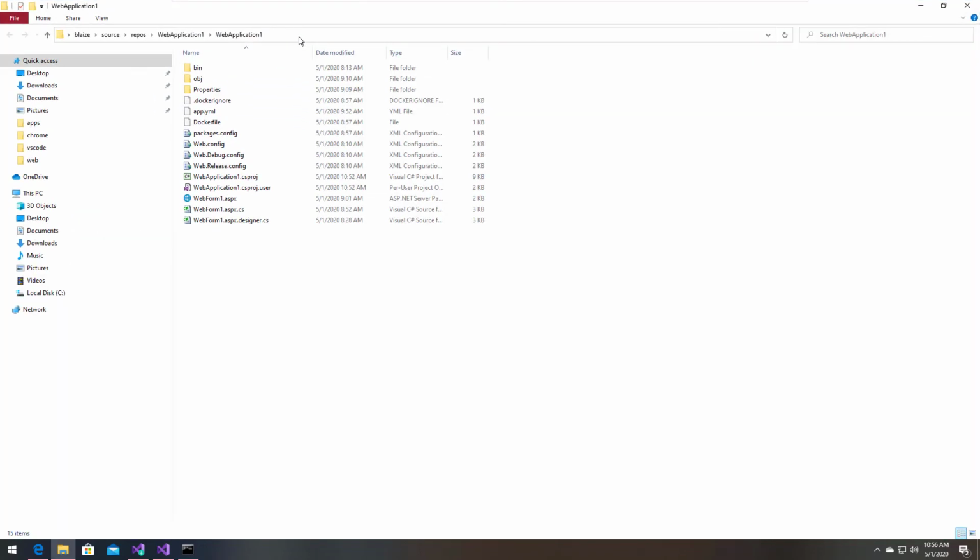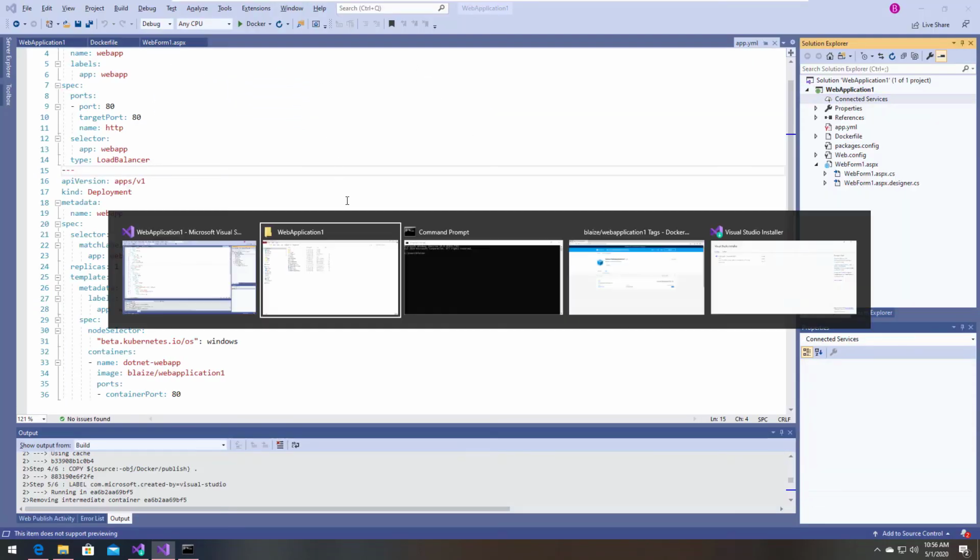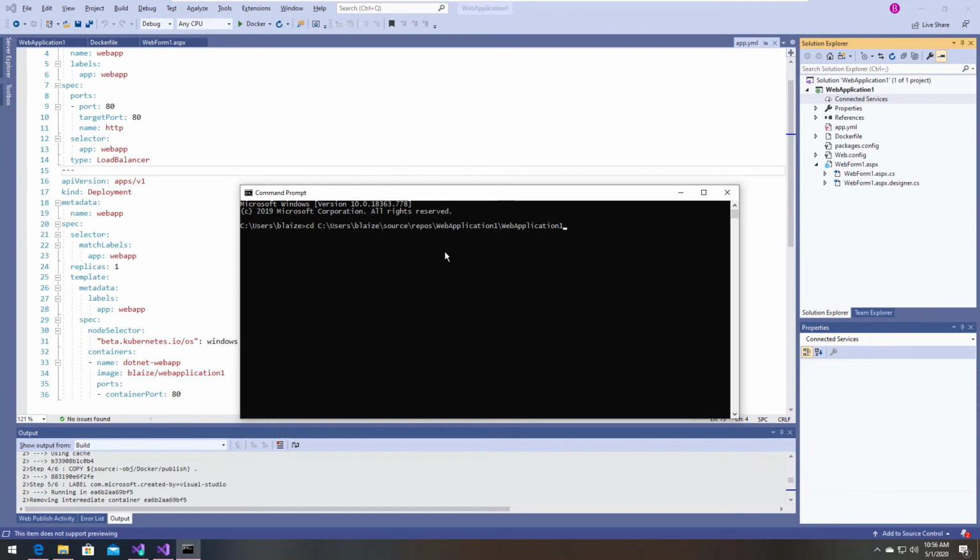I'm going to grab this folder here and then cd to it, and then I'm going to do a kubectl delete -f app, and it's going to remove those services that I already had up and running on my Kubernetes cluster, because I already went through this deployment process. I did that to make sure that the container downloaded. The image is already on there, so that I can then deploy this image to my Kubernetes cluster, and it will come up more quickly.